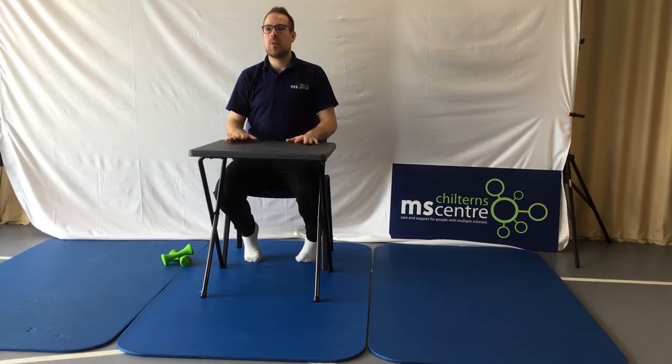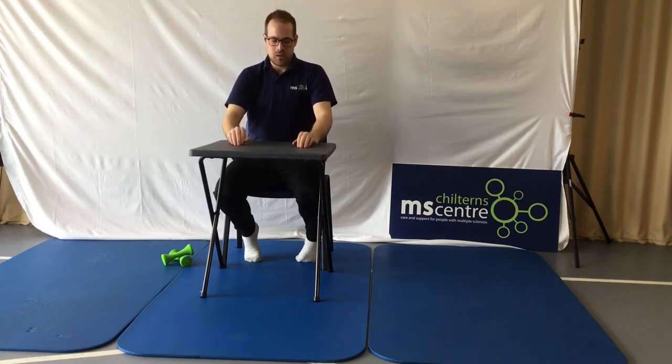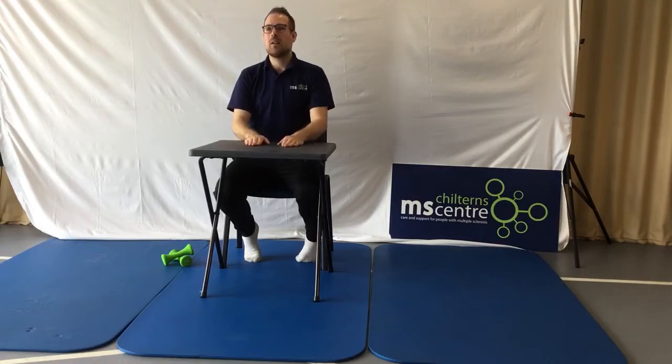Once we've done that, we're then going to drag our hands forwards. We're going to keep our wrist firmly planted onto the desk and then drag our hands backwards. So going in and dragging back. And then we're going to lift our fingers up and take them away. So up and then adding them in. We can do one at a time or both at the same time. It's up to you. Can you all see my hands okay?